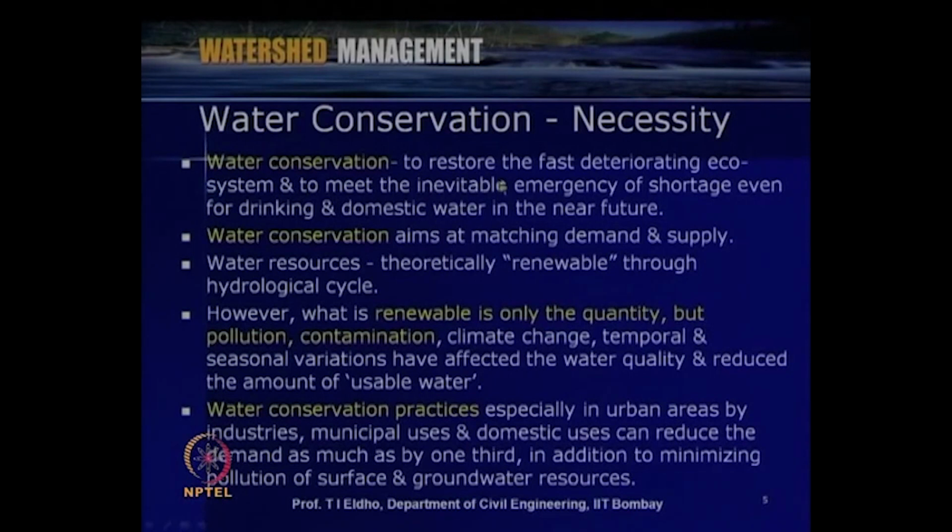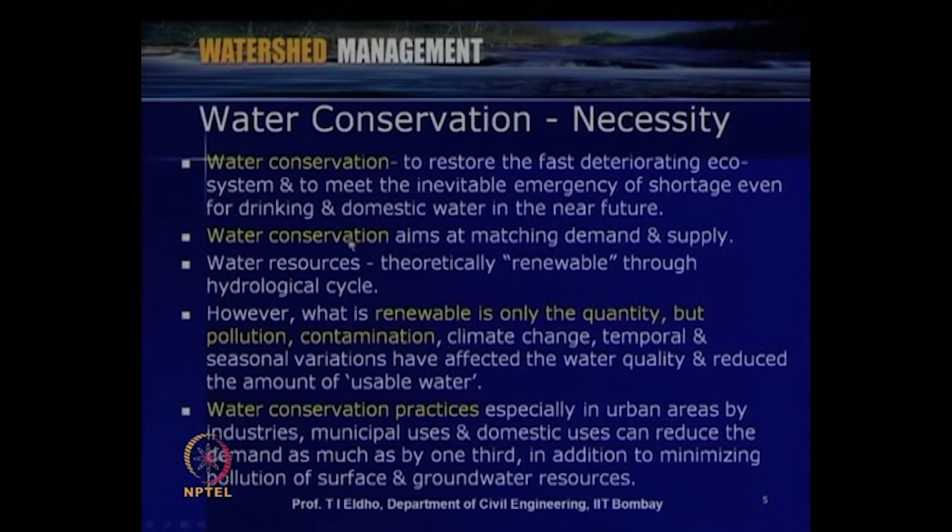So, water conservation is to restore the fast deteriorating ecosystem and to meet the inevitable emergency of shortage, even for drinking and domestic water, in the near future. So, we can see that, as we are discussing in some of the lectures, the water demand is increasing, and water quality problems are increasing. So, to meet this shortage of available fresh water, we have to go for water conservation, or we have to increase our water use efficiency.